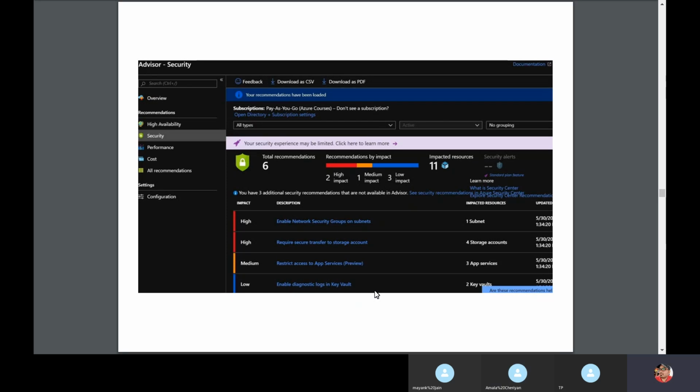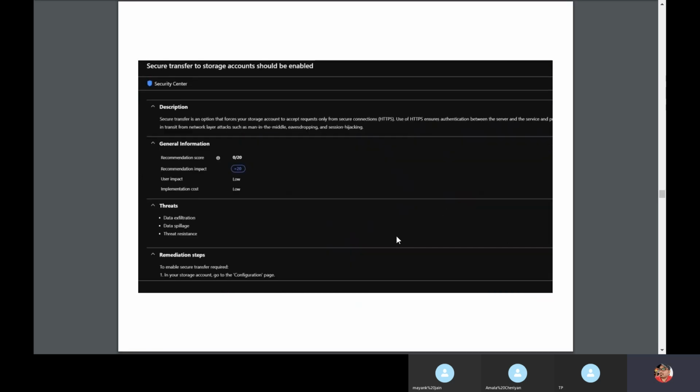Okay, so this is a kind of advisor service available as part of security only. As part of Advisor, you have this portion known as security, where you can see the recommendations and work on them and look into them. So this is more information. One more thing, guys, this Advisor service is integrated with the Security Center.